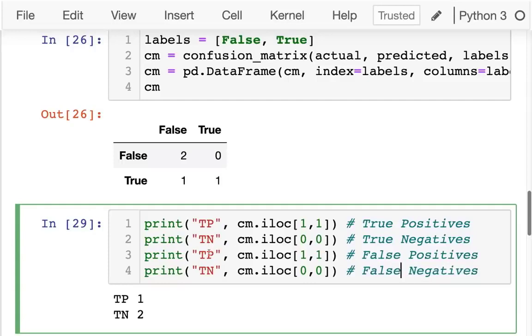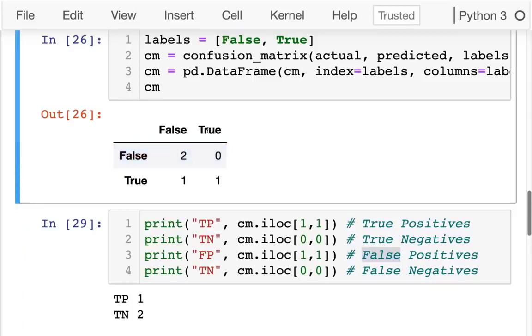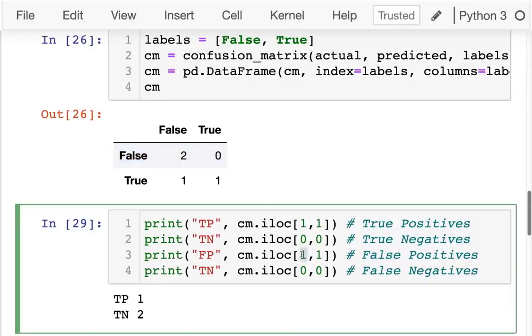And so what are these called? The false positives. Well, where are those? False positive means that in this column, it should be false. That's what it actually is in the data. But it gets classified as true. So what does that mean? That means I'm in row 0, column 1, and then the opposite down here. Sometimes it actually is true, but the model says it's false. That's a false negative.